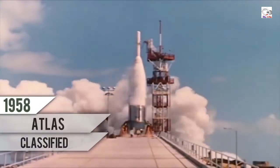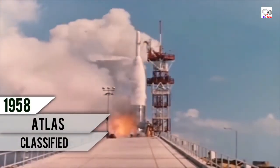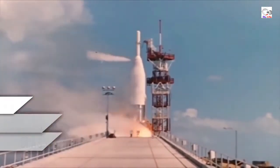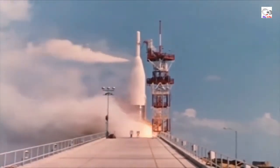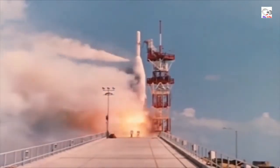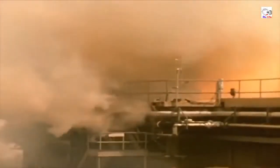The possibility that trouble may develop with the Atlas or the Redstone during the countdown or during the takeoff is looked squarely in the eye by the astronauts and the engineers behind Project Mercury. This booster was not a Mercury vehicle, but imagine the worst possible situation for the astronaut — that his capsule is now mounted on top of this Atlas. The escape rocket takes the capsule away from the booster.